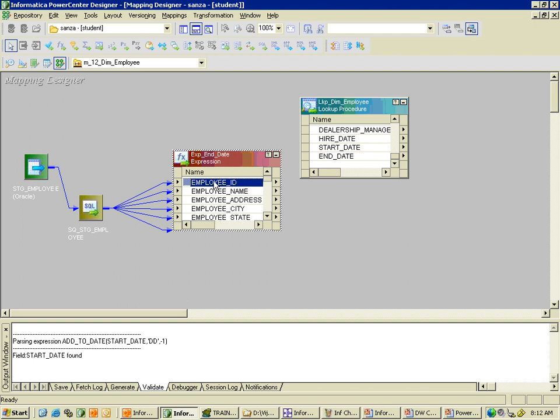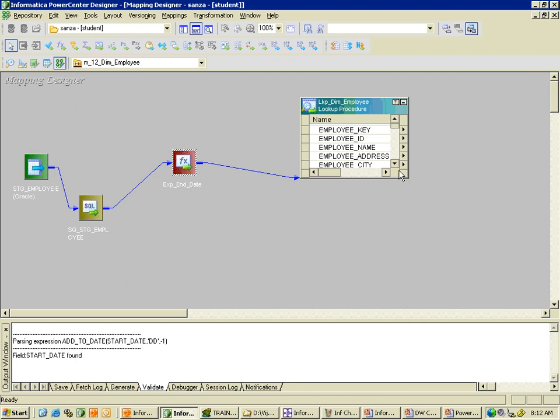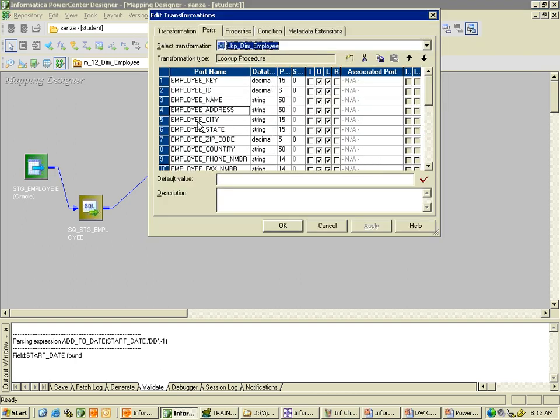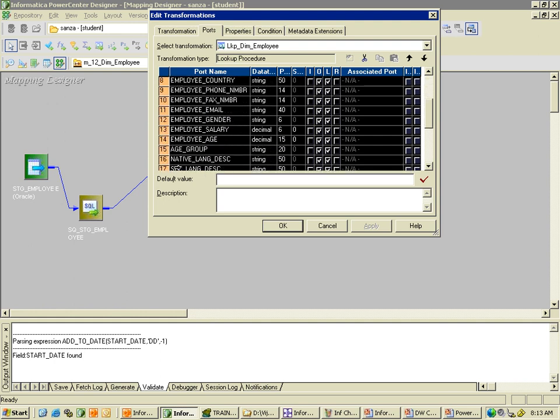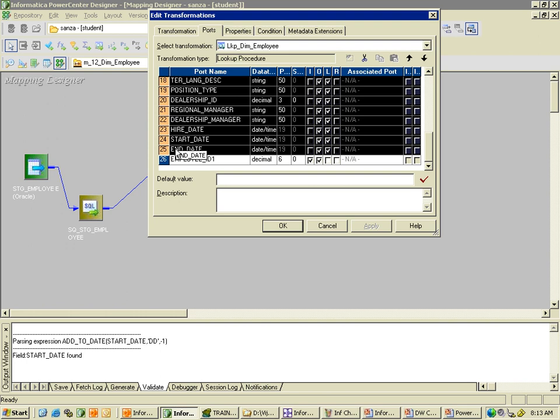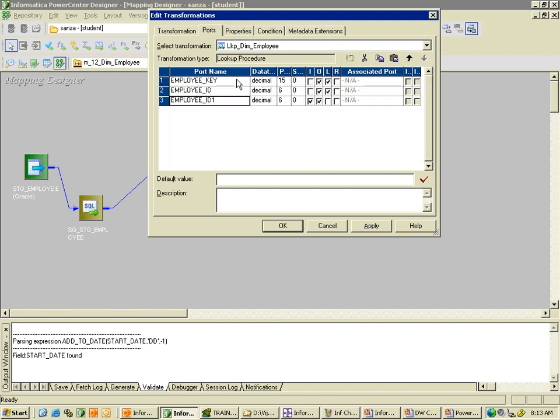You have the employee ID coming from my staging table, that is my source. So I remove the columns which I don't require for better performance. I'll keep only the employee key, that is your surrogate key, and employee ID, and this is my input.